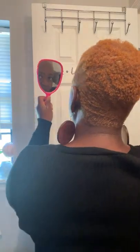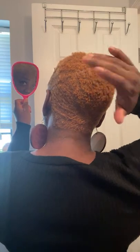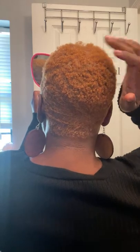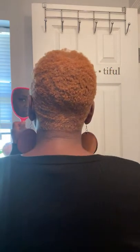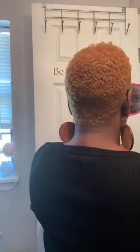I combed it over, getting some of the hair from the back because my hair is thinning all the way back. I don't know if my hair is growing back or if it's just the color and the way I did it this morning. You can really see the thin spot here, but I blended it in very well. This color does help a lot — coloring it really does help. This is the back — it's a cute shot — and this is the side.